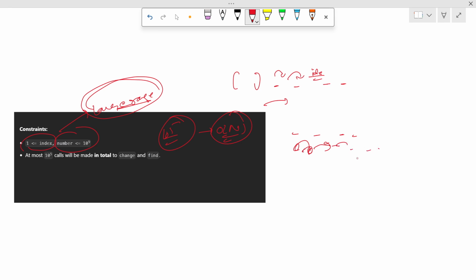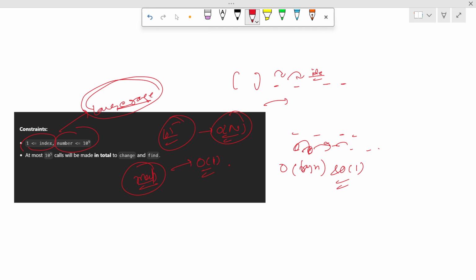So we need an O(log n) solution, or even an O(1) solution. We can use effective data structures, like an unordered map for lookups.